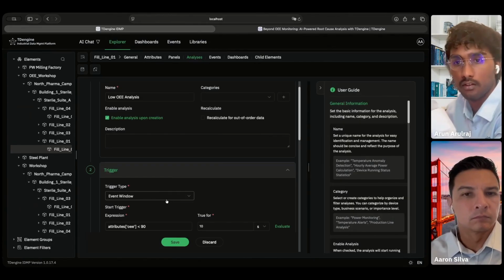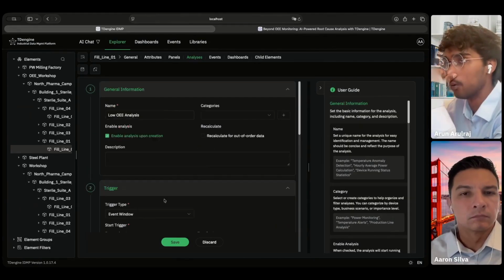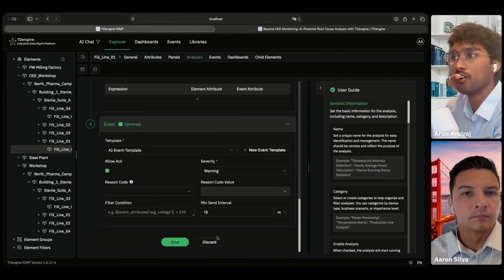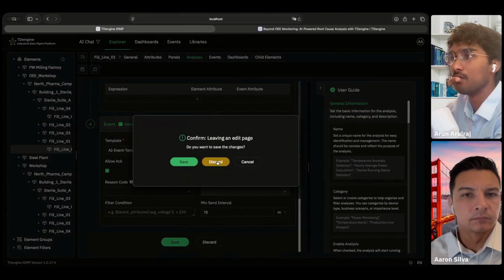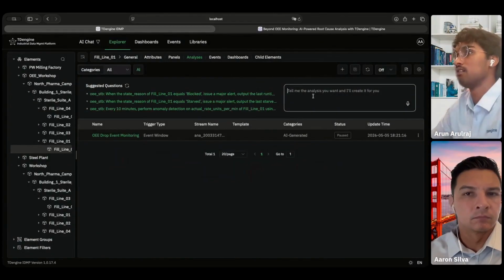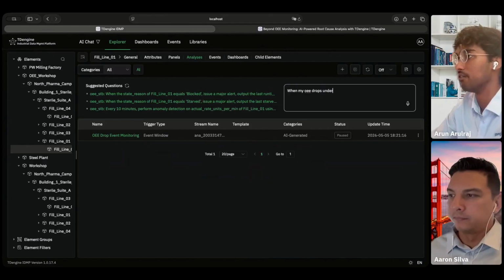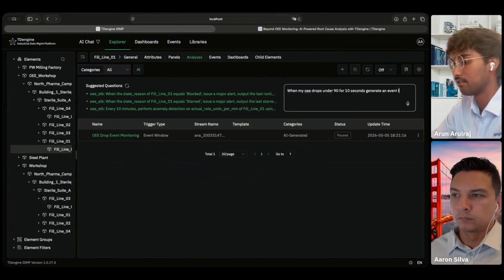But one of the other things that I'm going to do is generate this with AI. So: when my OEE drops under 90 for 10 seconds, generate an event.